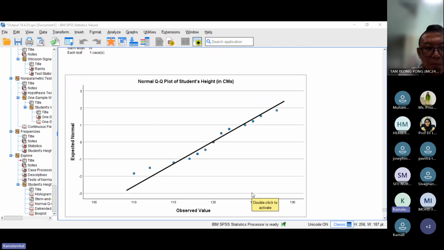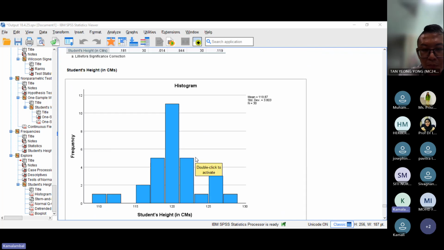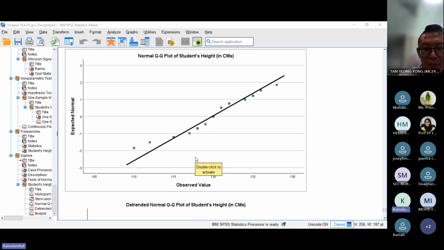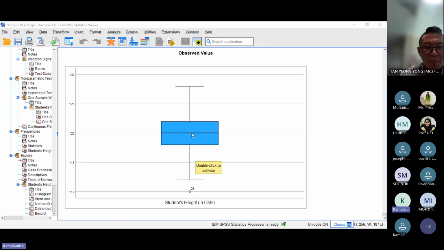And if you see the Q-Q plot, most of our values are near the line. So we can find this using the plot or the histogram. If you see the box plot diagram, the line is in the middle, which also shows our data is normally distributed.